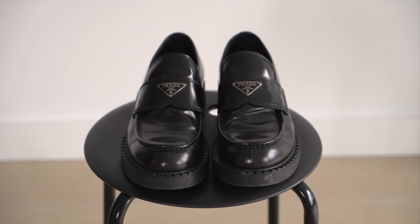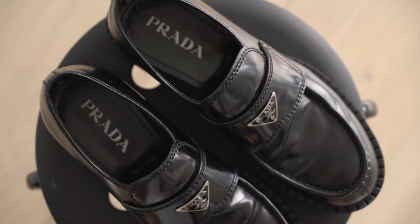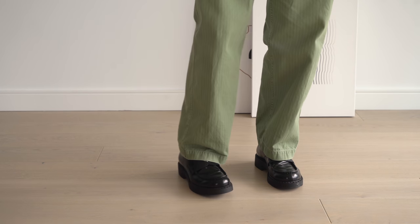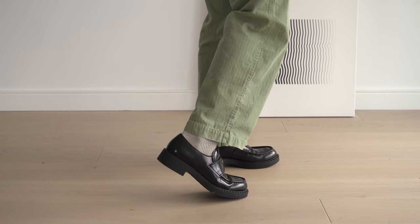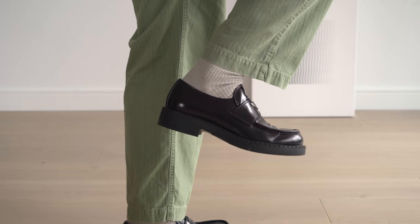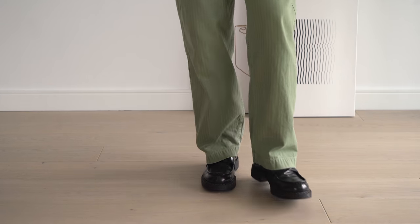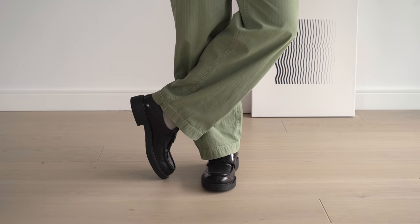The second-to-last item are these Prada loafers with a slightly chunkier sole, and I absolutely love these. I did go down half a size and they fit perfectly. They are so comfortable and were comfortable from the very first wear. What I would say is that every single time I put them on, they are extremely tight to get your foot in, but once it's in, it's literally perfect — I definitely need a shoehorn to help. What I really like about these is that they're a little different compared to my Arket loafers, which are more traditional, whereas these just have that little bit of extra character to them.